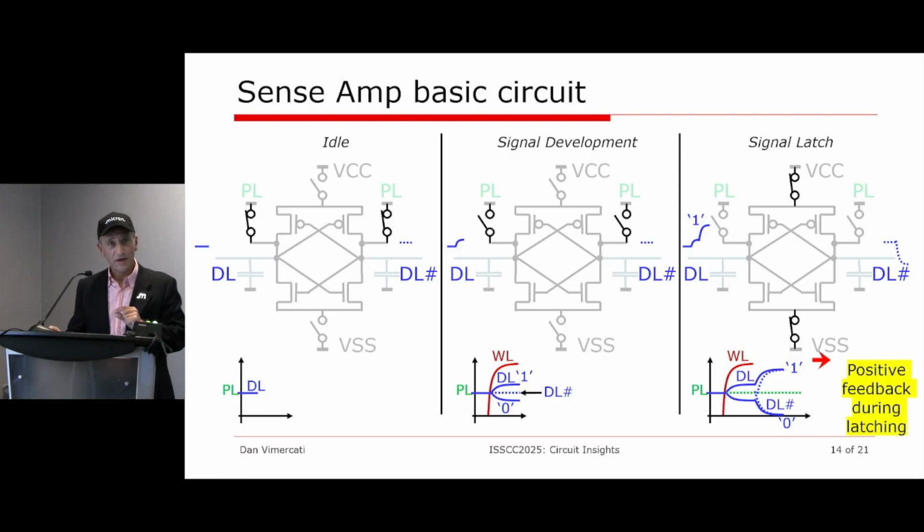At this point, after a little bit, when all the charge has been extracted from the cell, you can turn on the power supply of your sense amplifier, and the sense amplifier will hopefully amplify that signal in the correct direction to fully 1 volt or fully power VCC here, and the digit line bar will go in the other direction, because there are two inverters feeding each other, and will go down to 0. And at that point, you have a full bit on your local sense amplifier. And this is thanks to a positive feedback loop due to the latch configuration. So one inverter feeding the other one.